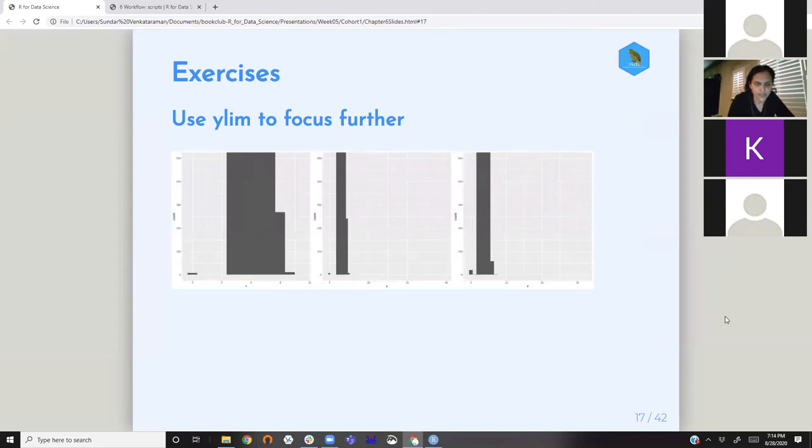If you use Ylim, I'm not sure if you guys are familiar with coord_cartesian and Xlim and Ylim, but they're pretty awesome in a sense, because they enable you to focus in. I have a feeling that I have a typo in this. I should probably be using coord_cartesian, because Xlim and Ylim completely eliminate those data points, and I'm not sure if you want that to happen, whereas coord_cartesian actually zooms in. So this might be a typo. I might have to go back and check. If you have any questions, please feel free to stop me and ask.